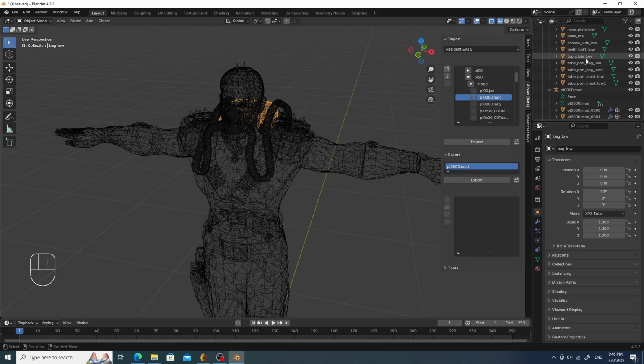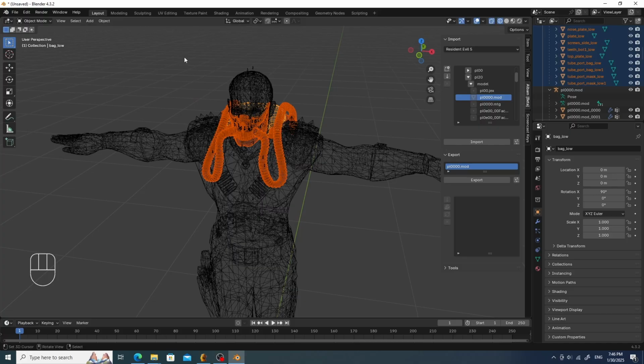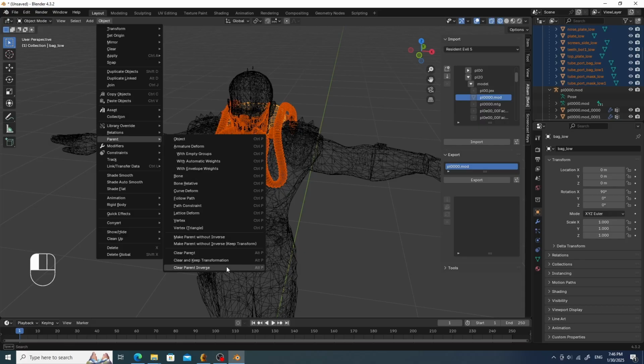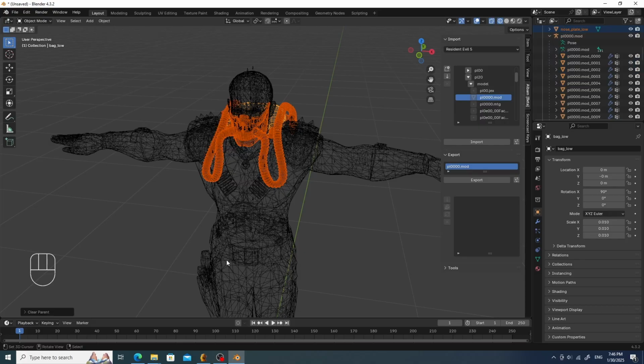First, detach the meshes from the parent node. Select all objects, menu, Object, Parent, Clear, and keep transformations. The parent node group itself is no longer needed.